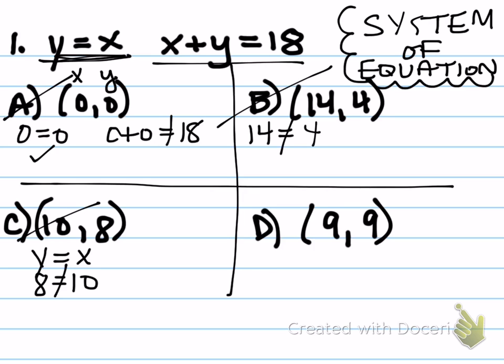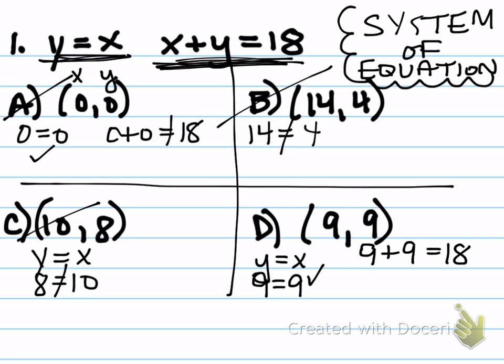Now the first equation that was y equals x, if we plug these in, we definitely get 9 equals 9, so that works. The second equation, which we haven't had to check in choice B or C, says that if you add them up, you get 18. X plus y is 18. Well, if we take the x and y value here, we have 9 and 9. That does add up to 18, so both of these check, and that is why D is the correct answer to number 1.